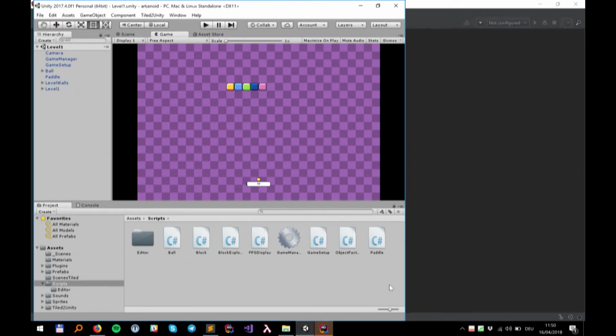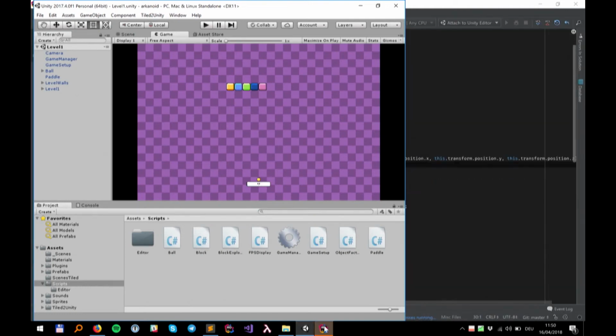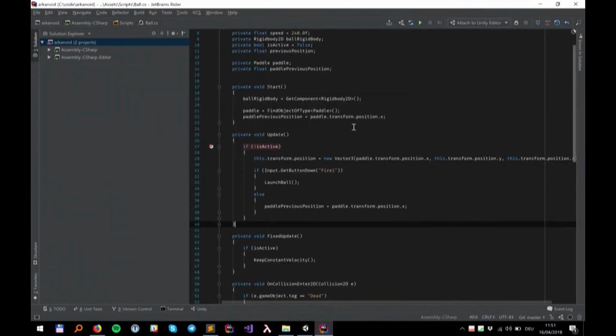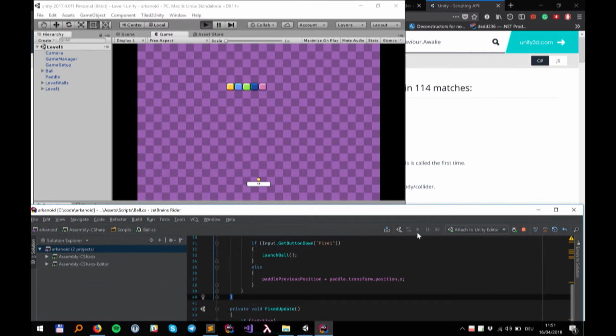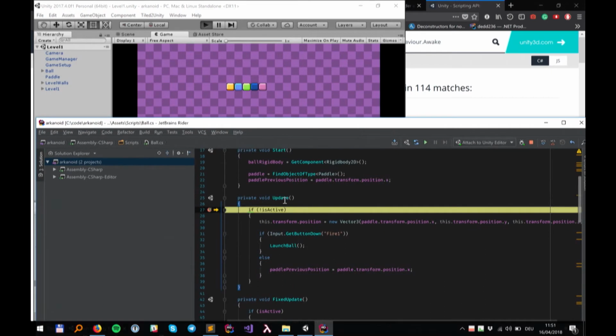So one thing I want to show you about the debugging experience, which is really awesome, I think. Let's wait a couple of seconds so the Unity plugin connects again. All right, it's connected. So let's say you have a breakpoint in this update method, okay? And I'm just doing debug and play my game. In this case, this breakpoint is immediately hit.